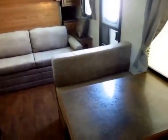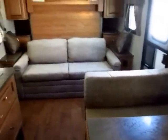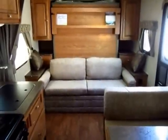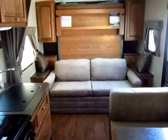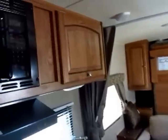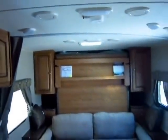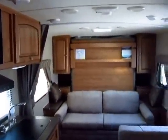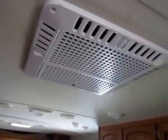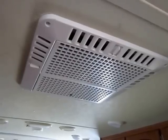Remember, we sell a bunch of these — this video is here just to show you how they're laid out. Always double check pictures and our listing to make sure it's equipped with the colors and features you want. You'll notice better cabinetry in a Rockwood. The entire ceiling is domed — a little bit taller in the middle than on the sides — giving you extra breathing room and space. And take a look at this 23-foot ultra-light trailer: no slides, and it still has central air because Rockwood standardizes their construction.